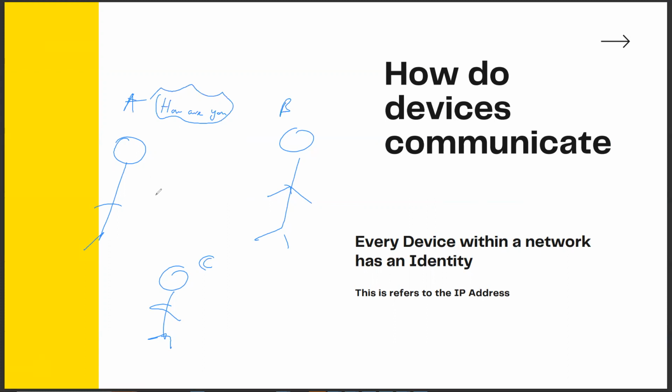There could be situations where A could say something like, how are you doing, guys? That question is not addressed to just one person, it's addressed to multiple people. And so anybody within the grouping can also respond to it. And that is also another way of communication.